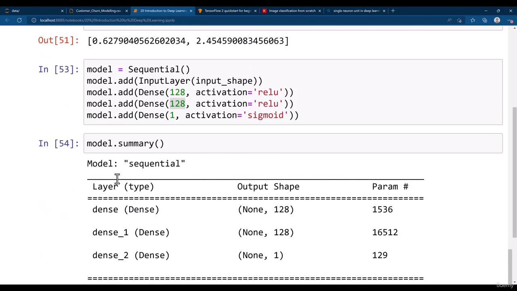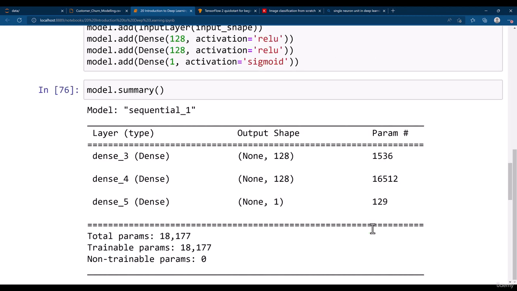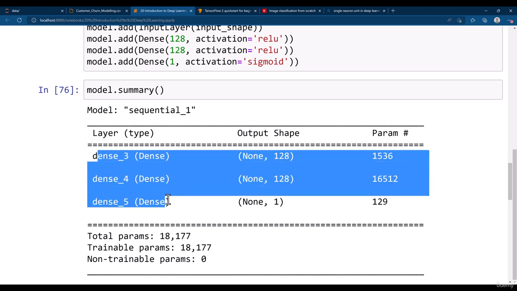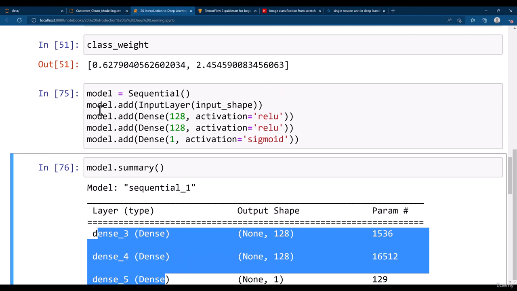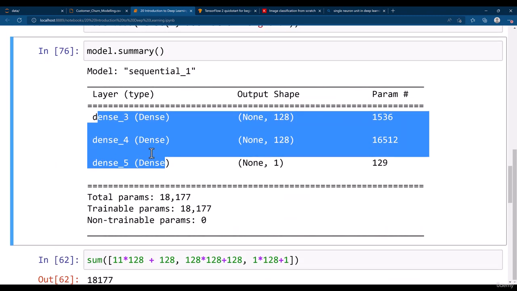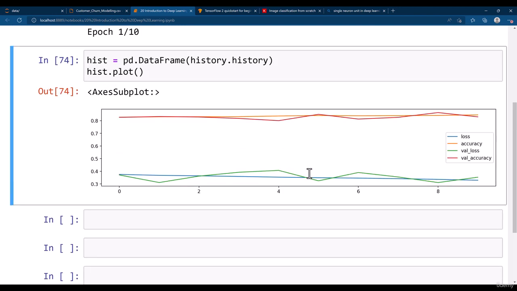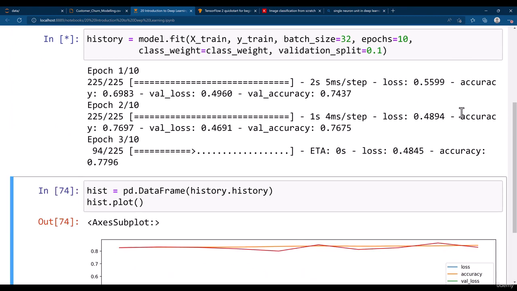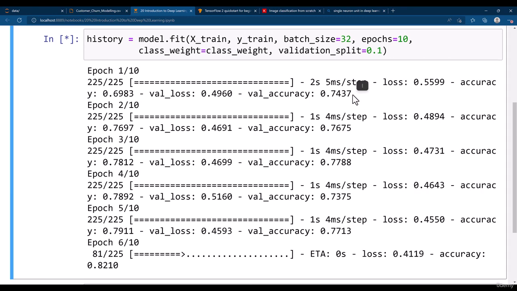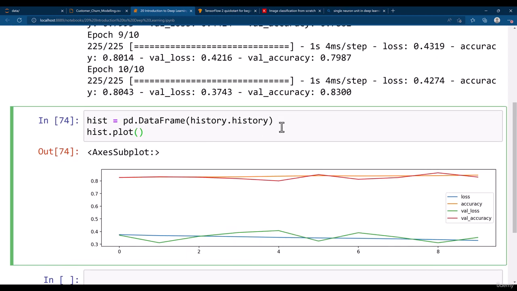So we need to create our model again. You can recreate your model from here. If you recreate your model and run the model summary, these names just got changed, because when you run this multiple times, these names get reassigned. That is why these names changed. Other than these names, the parameters will be the same. There is no difference. Then I do all these processes, and if I do the training, it again starts with a slightly lower validation accuracy. I'm training it for 10 epochs, and thereafter I'll do this history plot.